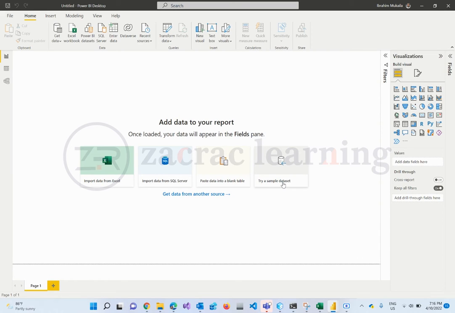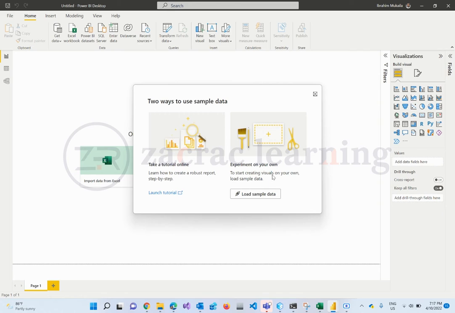As I said, it's just a sample data set, and with that, you can do a couple of things that you wish to do without having to think about how to get your data and all this stuff. So to do that, just click on try sample data set. Once you click on try sample data set, it's going to bring this view for you. You'll see a button here with the name load sample data. So just click on it.